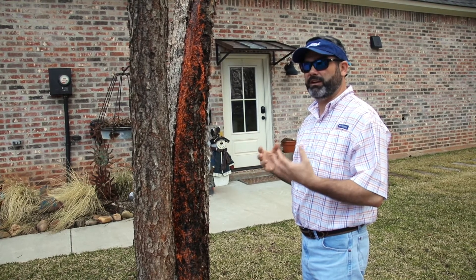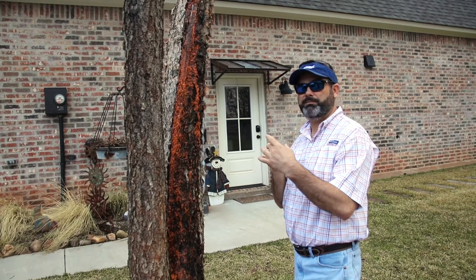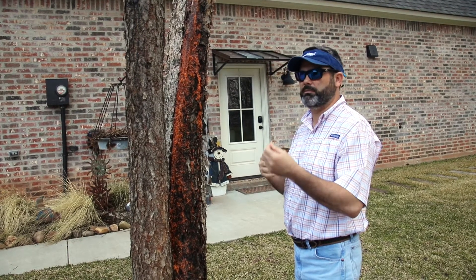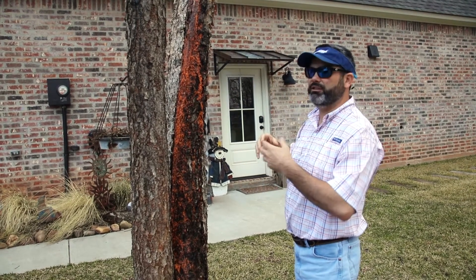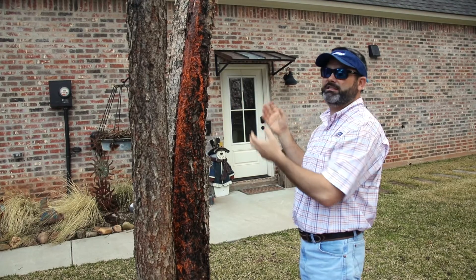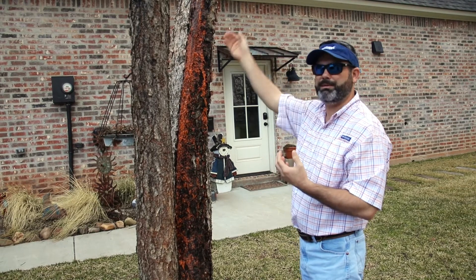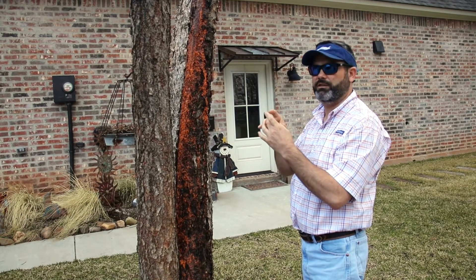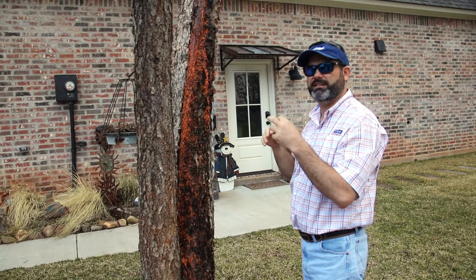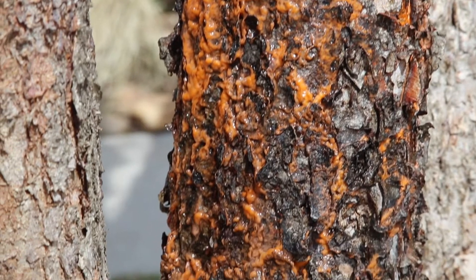The perfect conditions have developed. If you look up here at the top of this tree, the tree has an injury — a cut or a break of some sort. It could be from a bird, it could be from anything. But now that the tree is trying to come out of dormancy here in the spring, all the sap is pulling up through the tree getting ready to green up. The sap is full of sugars and carbohydrates, and as it starts weeping through the injured section, it gets bacteria on it and that bacteria feeds on all the sugars and carbs in the sap. It develops this orange slime mold and just starts oozing and dripping down the tree, and it looks horrible.